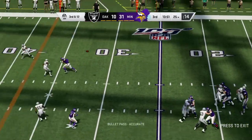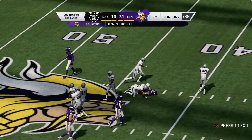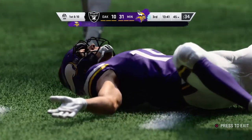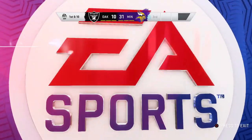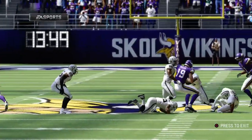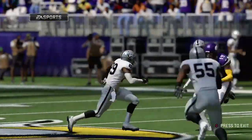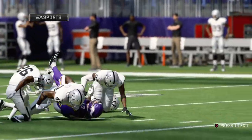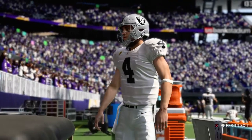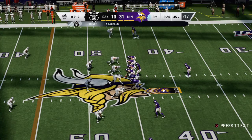They'll look to throw here — open man is Diggs and it's complete. They'll get it all the way up about five yards shy of midfield. An excellent pickup of 20 yards. We always hear about the connections some quarterbacks have with certain receivers — I think this guy has a connection with just about everyone. Didn't mind throwing it in there against double coverage — showed some supreme confidence that he would make the play for him, and he did. This quarterback now still just the one incompletion: 16 of 17. It's first down.